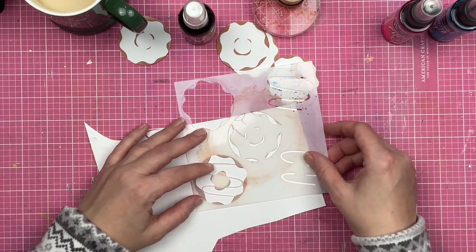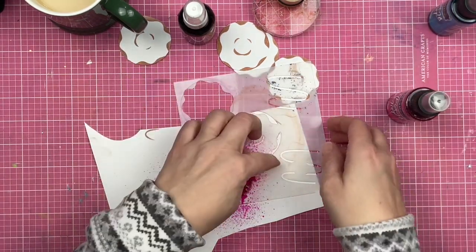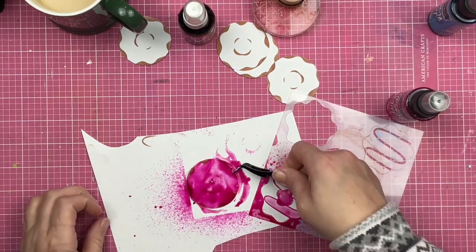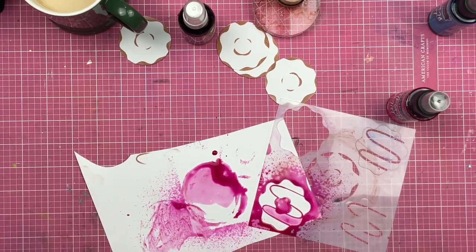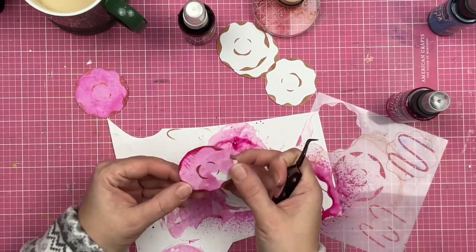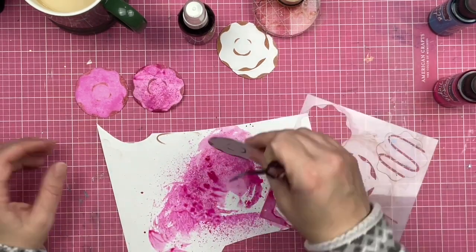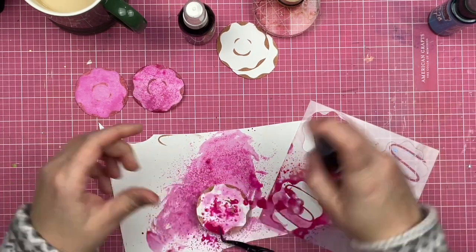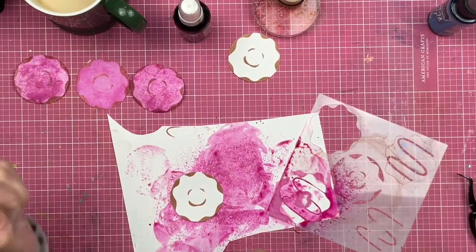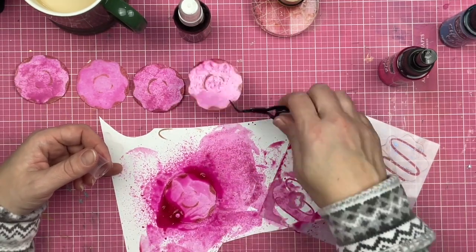What I'm going to do now is take my stencil and spray right on top of that. Well, that turned out to be a little bit of a debacle because I sprayed so much that it got underneath the stencil again — making a mess. But eventually I figured this out and it turns out pretty awesome. So what I'm doing now is going ahead and filling this entire donut with my other color of chroma mist.